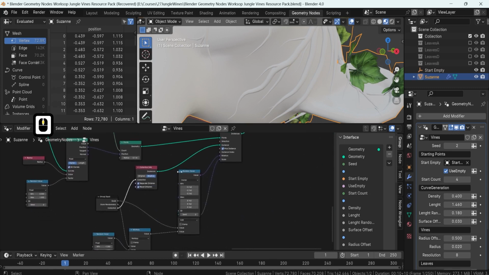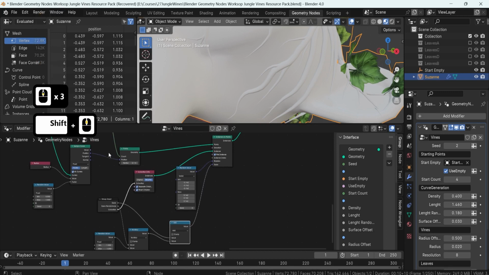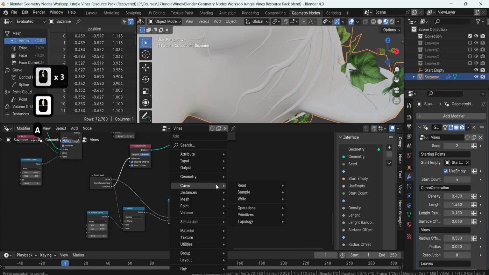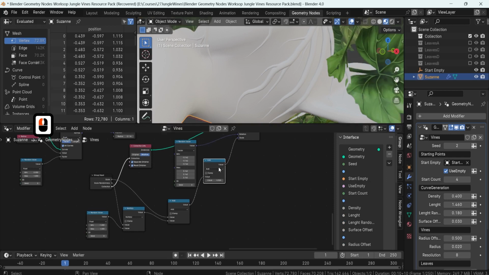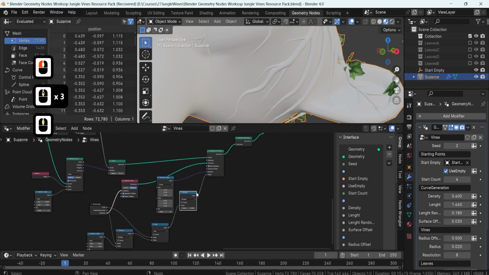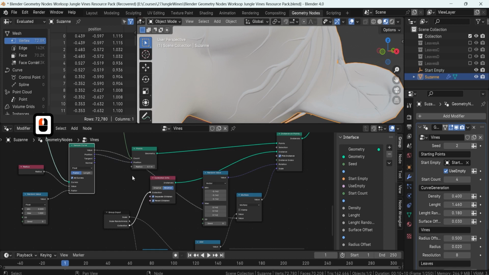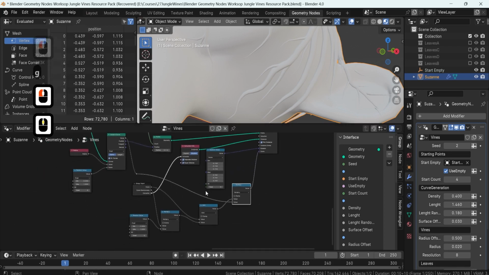Then afterwards, for the value, we can simply multiply this. I do want to keep this a little bit higher up like so, and I'll just drag this down. We want to grab the value and put it next to the scale after we add everything together. So let's go ahead and do that, and you'll realize that it doesn't actually work quite as well just yet. Let me show you why. I'll multiply this value, grab the value over here, and add it like so. Make sure we have this cleaned up a little bit. We're going to do more cleanup in a bit, but for now that's good enough.